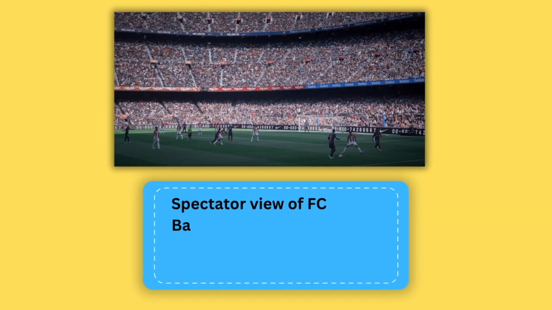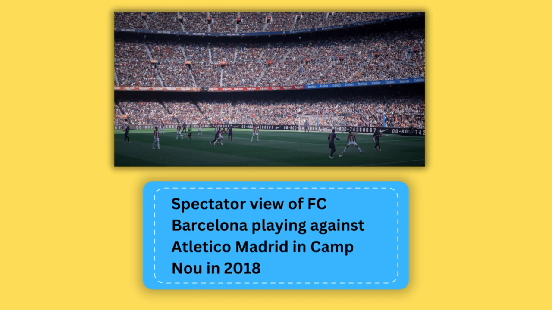Spectator view of FC Barcelona playing against Atletico Madrid in Camp Nou in 2018. So what the heck is going on? This was the good alt text in the previous example. Well, at this point, because this blog post is no longer about soccer, but about sports in general, the level of depth it gives is actually way too much.